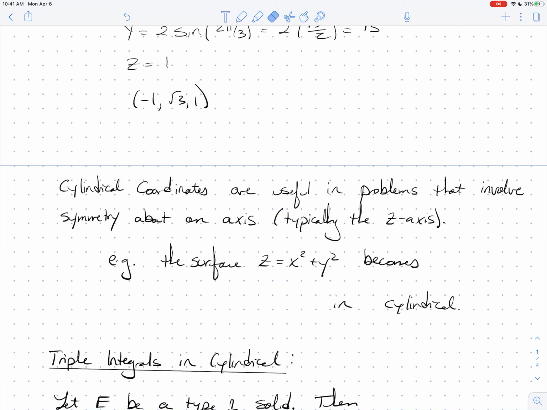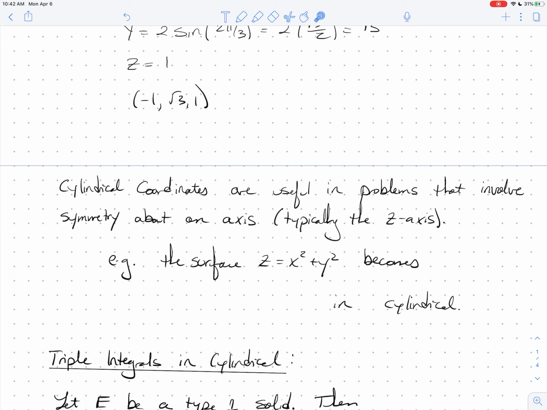So cylindrical coordinates are really useful in problems that involve symmetry about a particular axis. Now, some of you are going to discover on at least one of the homework problems at a later date, I forget which section or where, that you don't have to have symmetry around the z-axis. You could actually have a slightly different version of cylindrical coordinates if you're working around the x-axis or the y-axis. But the way that I've set up cylindrical coordinates, I'm assuming that I have symmetry about the z-axis.